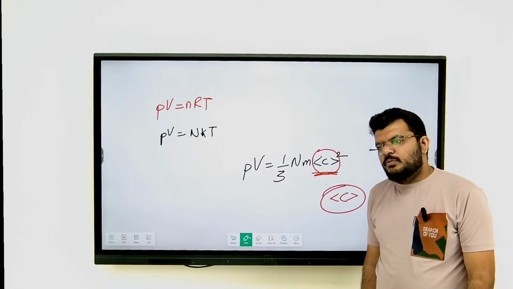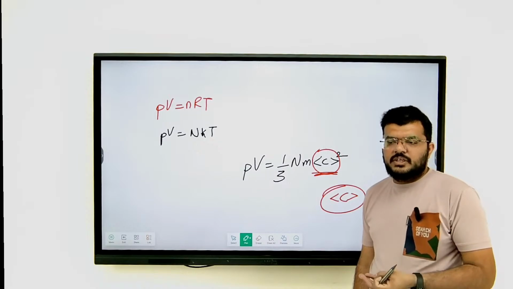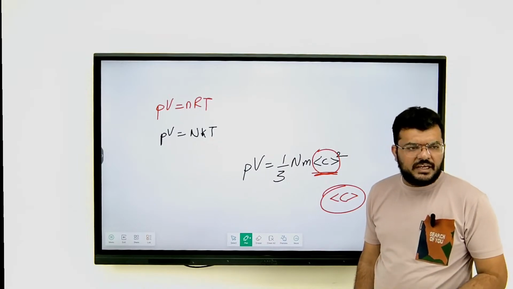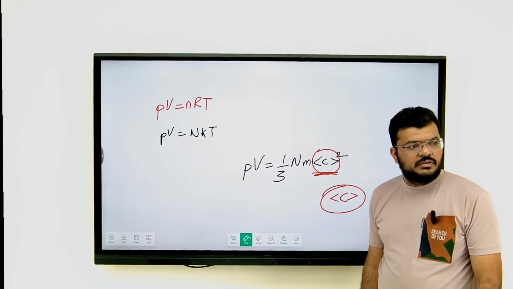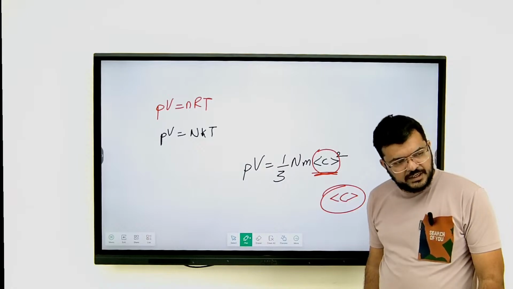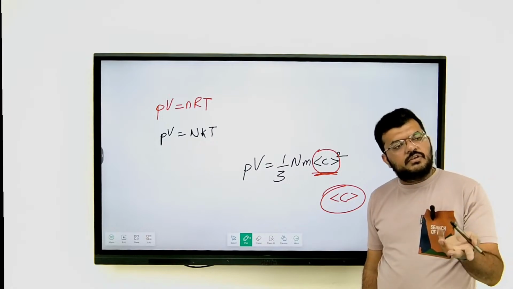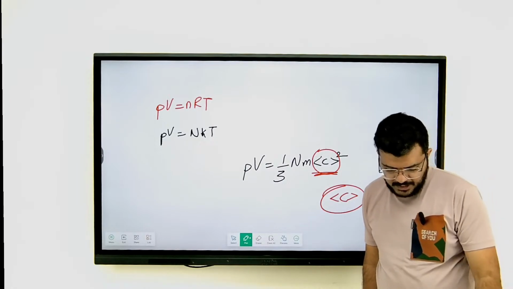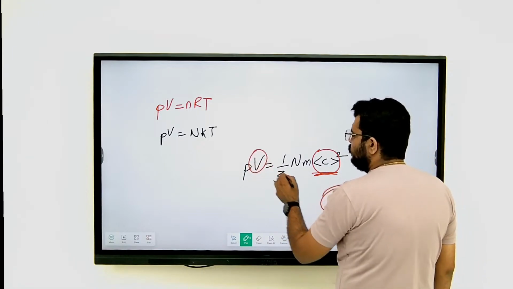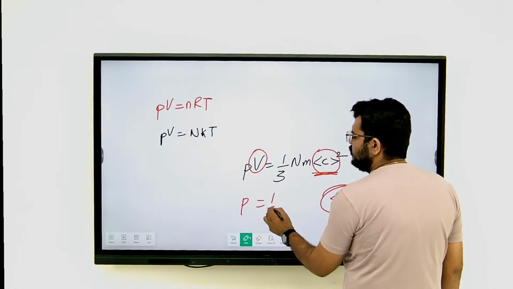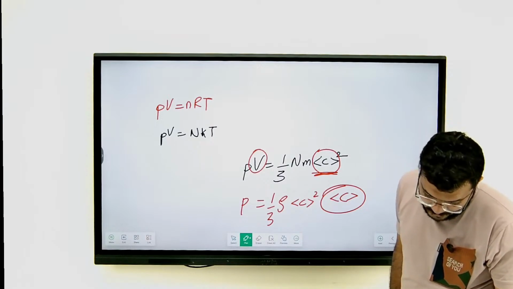Write it in the form of root mean square, because root mean square is also used in current, in voltage, and also in power. When it's written out, what is 1 by 3, what is N by V? You write c squared, which is the root mean squared velocity. But explain how or why you use root mean square, because probably that will be 2 marks, right? They have then taken this volume over here, so it becomes density. So 1 by 3 density into c squared, right?